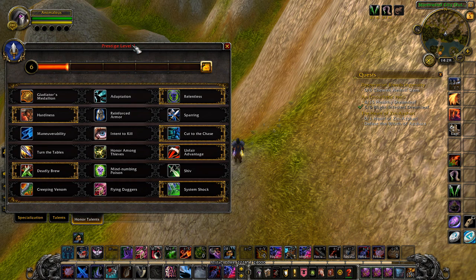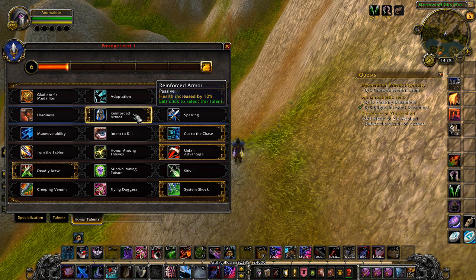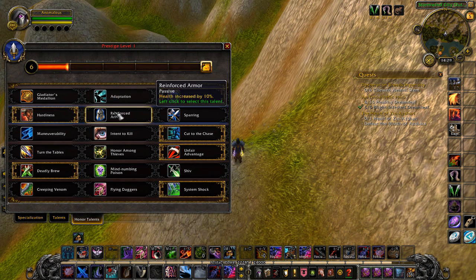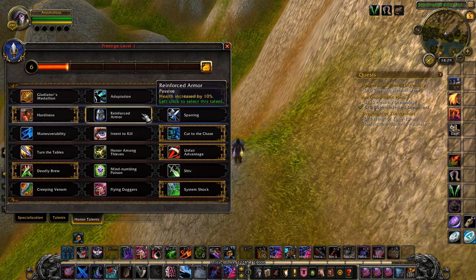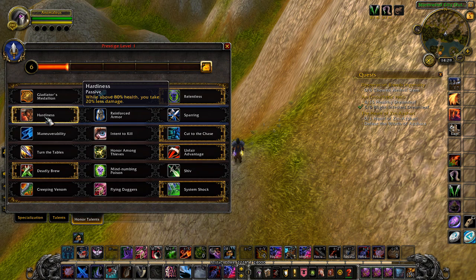A second tier talent is actually Sparring when you're facing two melee opponents that do physical damage. So you want that, for example, in threes or in twos, whatever. In BGs, I guess you should go Reinforced Armor, just to get that health increase. You can go also Hardiness, but in BGs it's not that important. This talent is also very situational. You can pick between the three. It really varies.